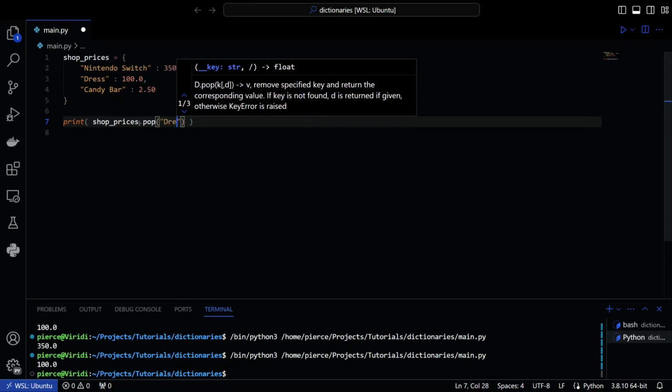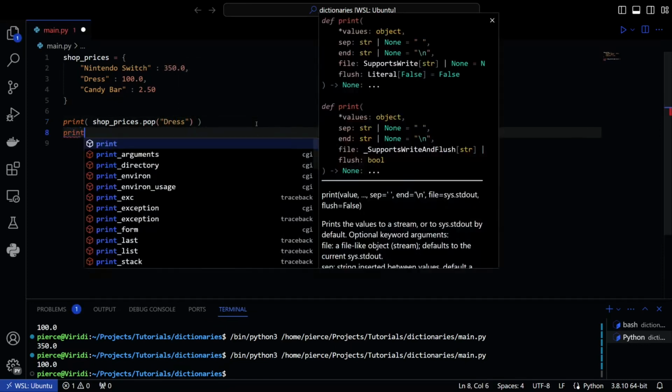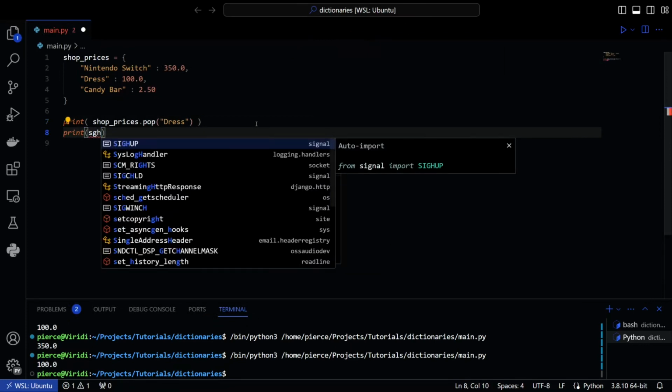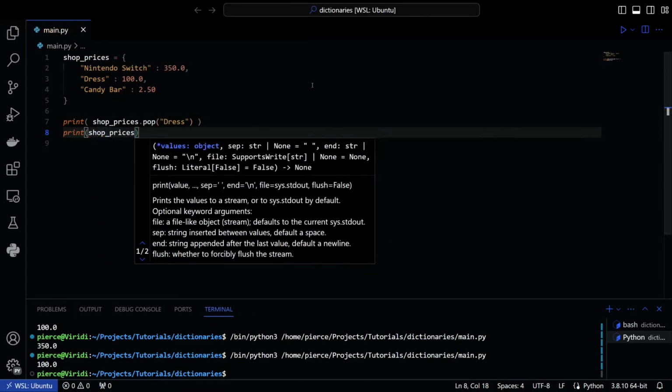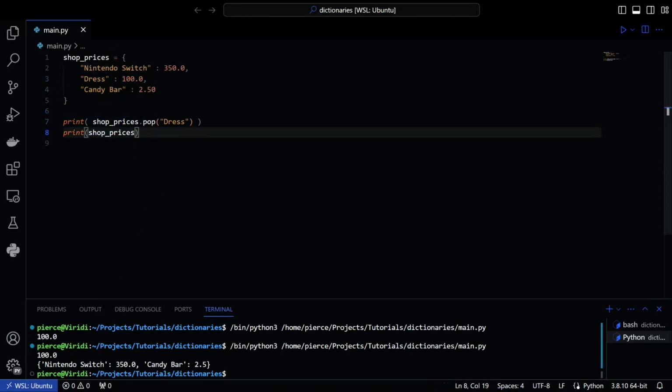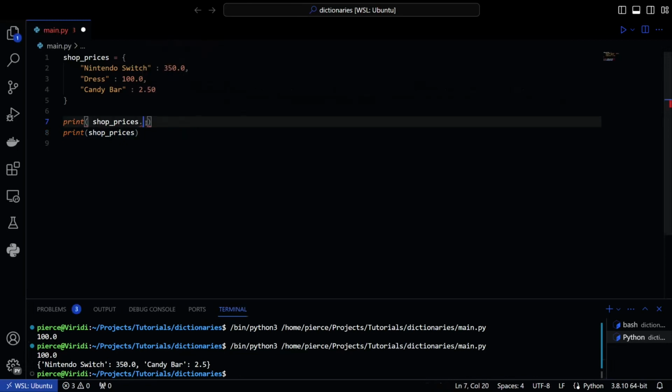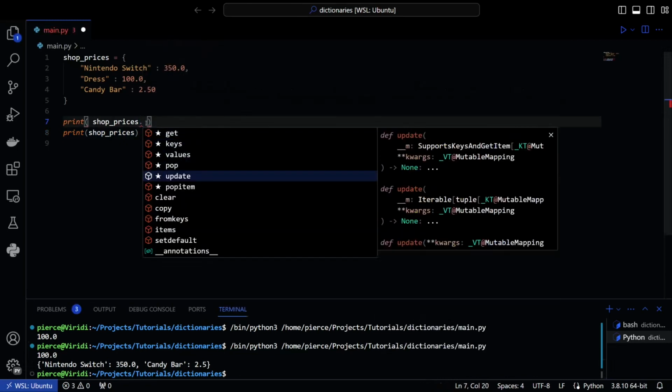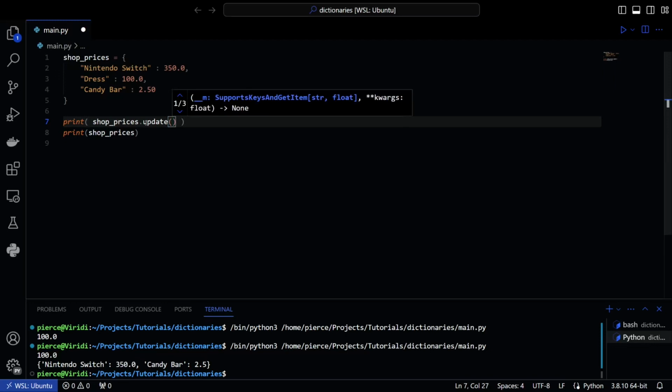If we do dress, and then we print shop prices, what you'll see is that 100, which was the value of the dress, is printed out, but what isn't there anymore is the dress in the actual list. So that's one way that you can remove something from the dictionary, by popping it, and then popping the value.